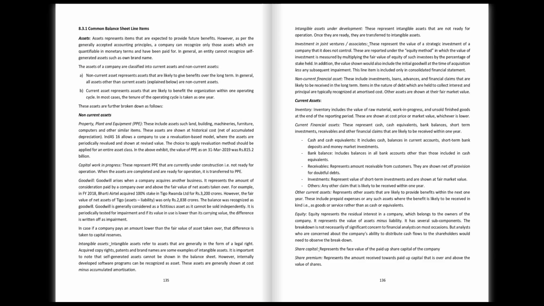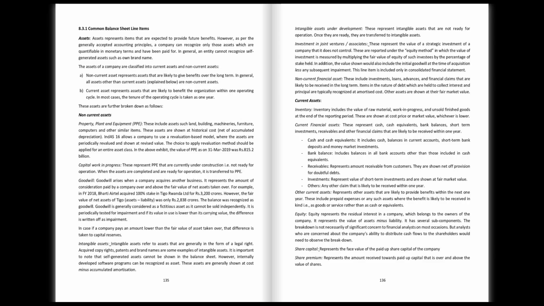Current financial assets represent cash, cash equivalents, bank balances, short-term investments, receivables, and other financial claims that are likely to be received within 1 year. Cash and cash equivalents include cash, balances in current accounts, short-term bank deposits, and money market investments. Bank balance includes balances in all bank accounts other than those included in cash equivalents. Receivables represent the amount receivable from customers. They are shown net of provision for doubtful debts.